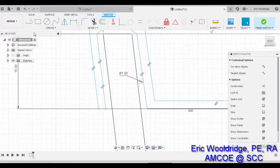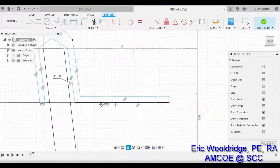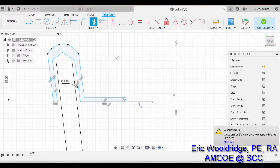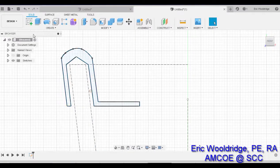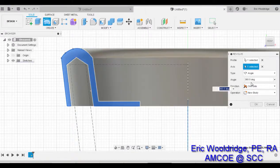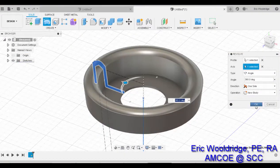All right, now you'll notice that it's not blue, it's not highlighted, so I'm going to close it off there. And I'm going to make this thing. We could go ahead and design our other part to it. I'll tell you what I'm going to do. I'm going to actually just do this. Close it off there, and trim that and that. So we're only going to revolve this much, and then I'll add in the rest of my cone after the fact. So everything looks good. I hit finish sketch, and I tell it to revolve that cross section, and here's my axis, 360, new body, and we see that it has made my creation.